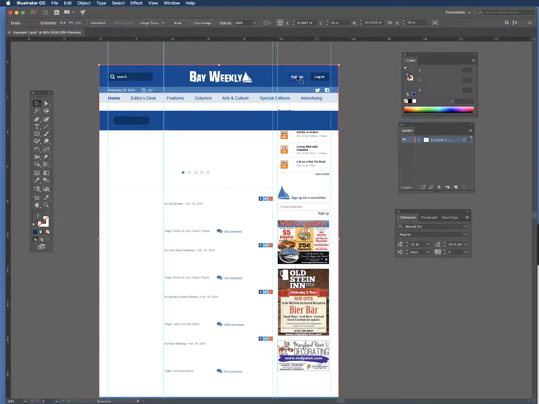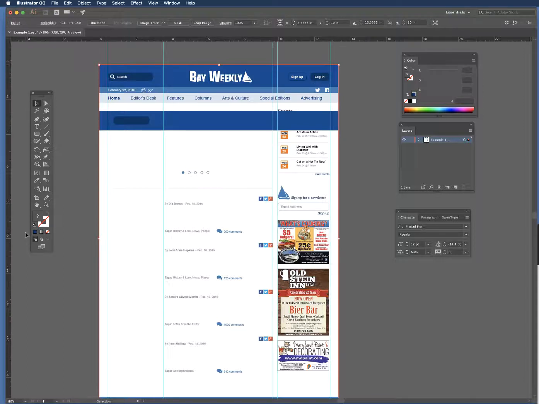Now you'll make the same thing like you did for the sign up and the login. Like I said, your newspaper is going to be different. I'm just showing you how to use the tools, bringing in images and stuff like that, and how to lay this out a little bit. But you're going to do this uniquely different because your project is different.